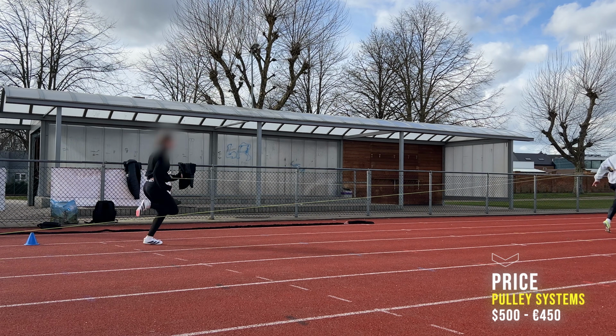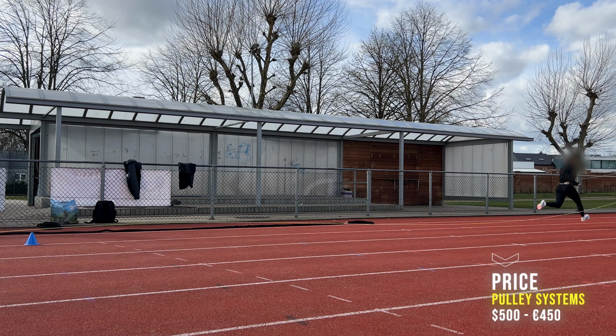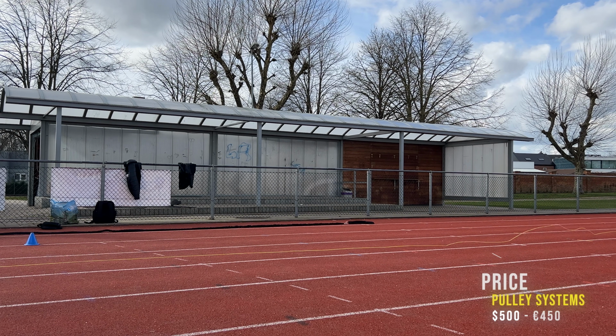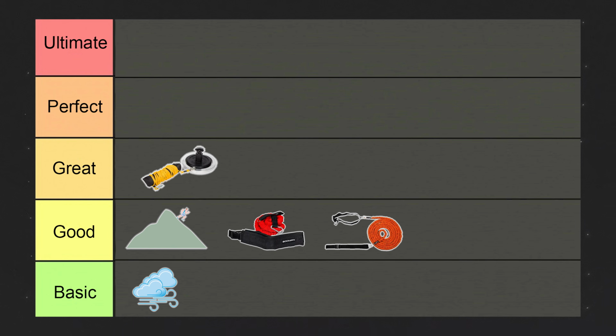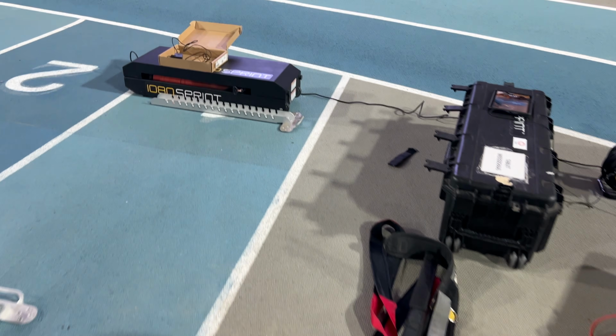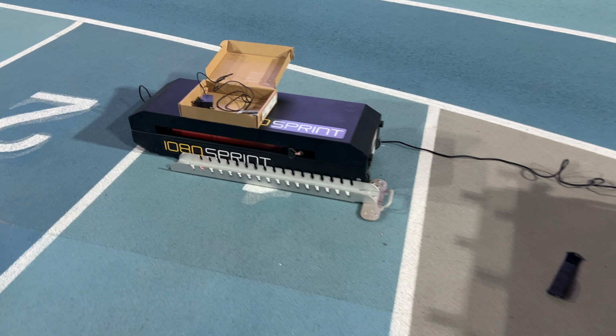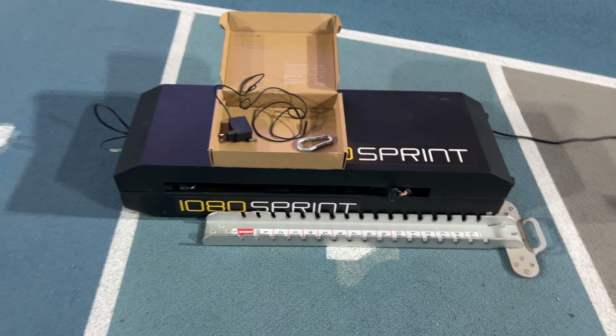Despite the price being a bit more expensive at $500 or 450 euros, we place it in the great category because it is a very easy tool to help you go into overspeed, it's portable, and it can be used anywhere. Next up, we have the 1080 Sprint by 1080 Motion and the Overspeed by Muscle Lab.